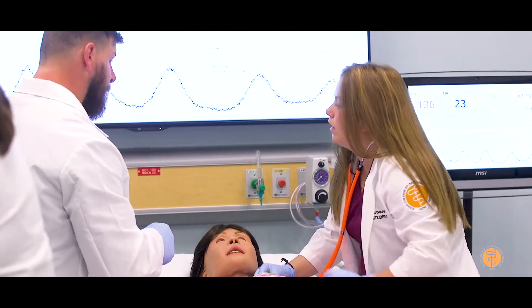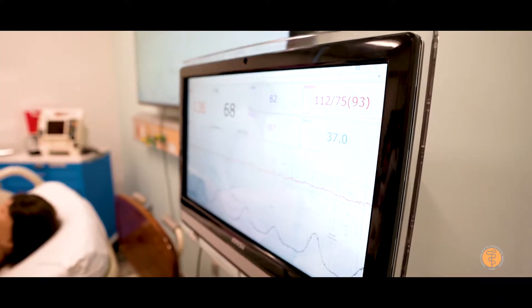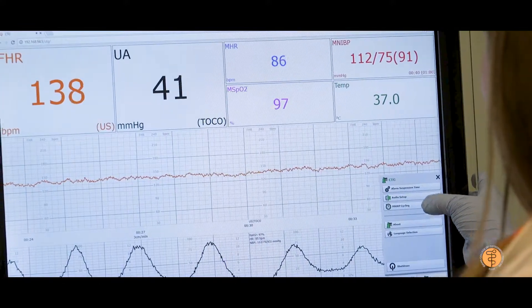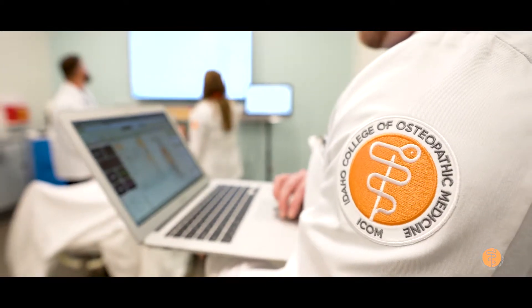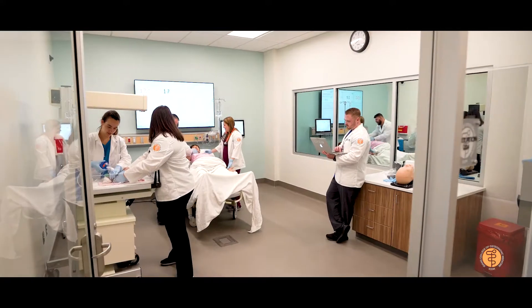And then they have mannequin-based sim, and that incorporates it all together. It's a team-based learning experience. The students are excited when they meet Apollo and Lucina, but a little bit nervous — it takes them a little bit to get into that team dynamic, to see that mannequin as a patient. But they really have a true experience with that patient. You can see them starting to get nervous, anxiety going up in the room, coming together as a team — sometimes there's some sweat in the room. But they really get involved with it as if it's a real patient.